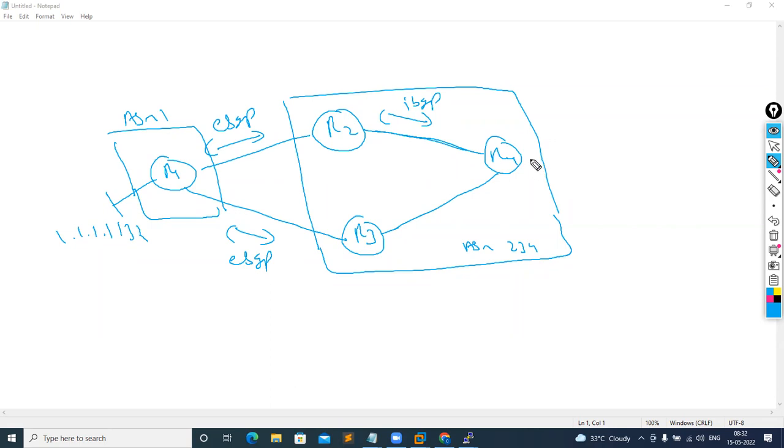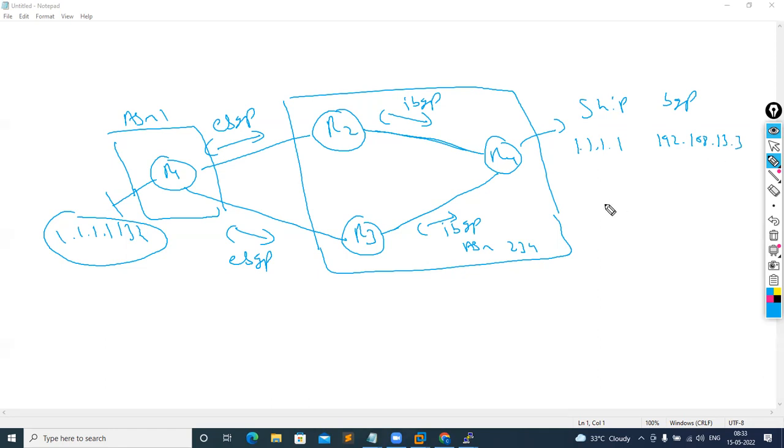Now from R4's perspective of selecting the path for 1.1.1.1, whenever you check show ip bgp, let us consider 1.1.1.1 is taking the next hop as 192.168.13.3.